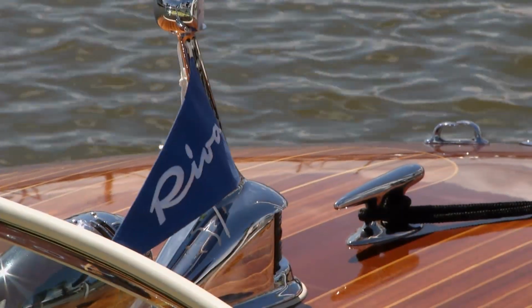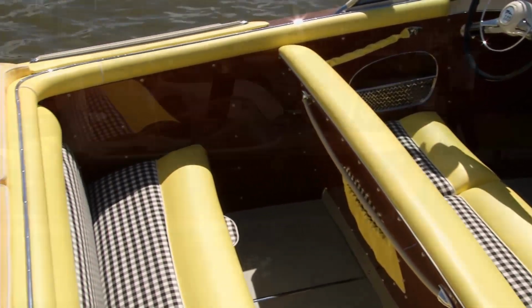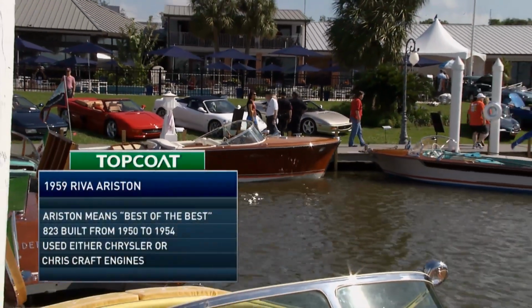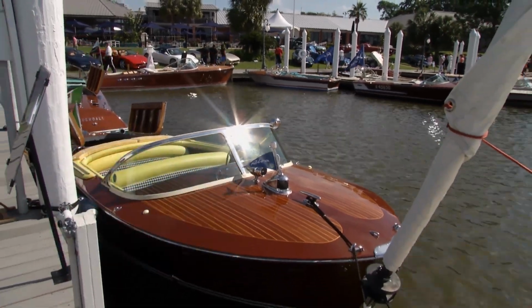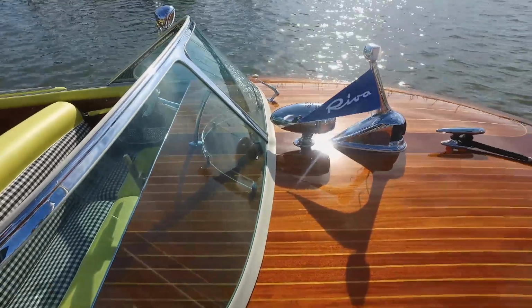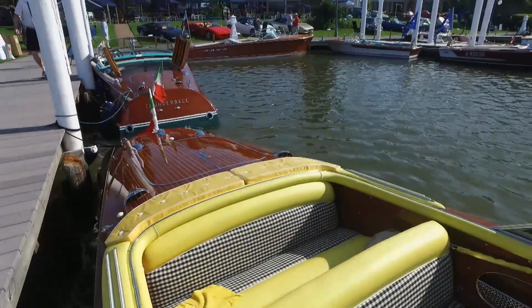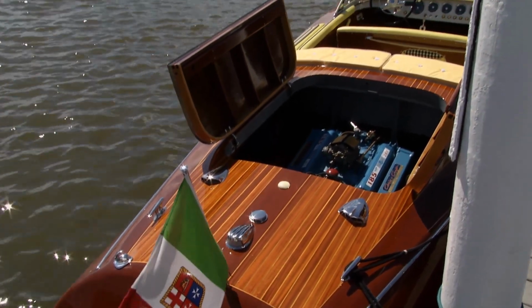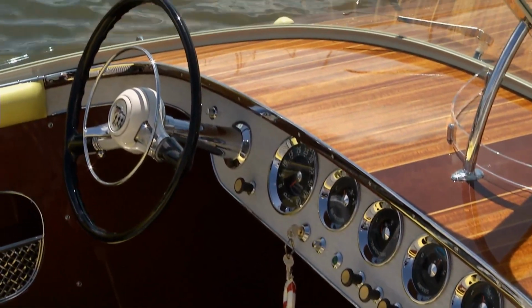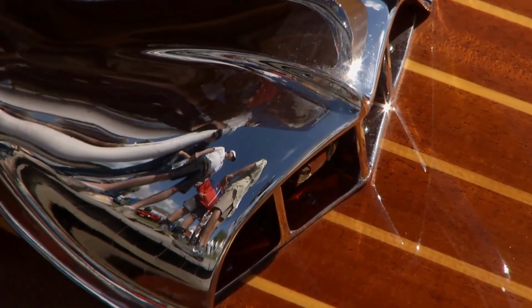I'm kind of a Chris-Craft guy, basically, but I went to a boat show in Tavares, Florida, and there was one of these boats there, so I started looking for one. I found out real quick that they're very expensive, so the only way I was going to get one was to find a derelict, and there are very few derelict Rivas in the world. A couple of years later, one showed up here in Houston, of all things, and we bought it. It was pretty much a pile of rotten wood, and my dad and I spent 5 years rebuilding it. Basically, the wood, to me, the beauty is what's important, or what appeals to me.